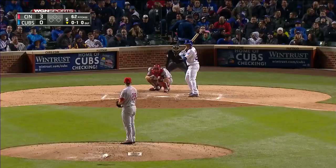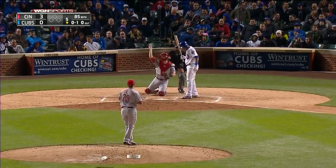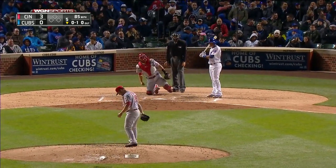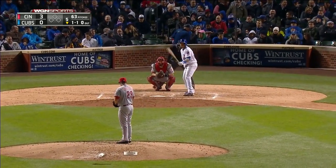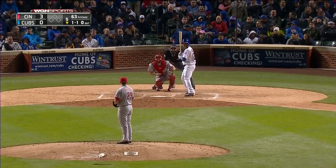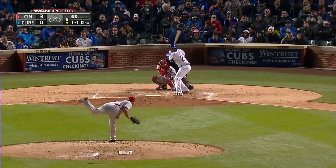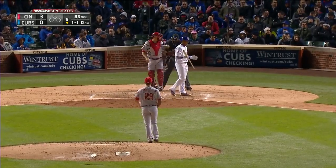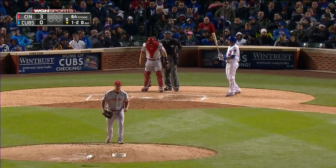Russell in his first at-bat flew out to deep left field. And at that time, the wind was blowing pretty good and kept the ball playable. On other days here at Wrigley, that ball might have had a chance to go out of the yard. The next pitch misses wide, and it counts 1-1. And Finnegan right away comes back to Russell, and Addison hooks this one foul, and it counts 1-2.